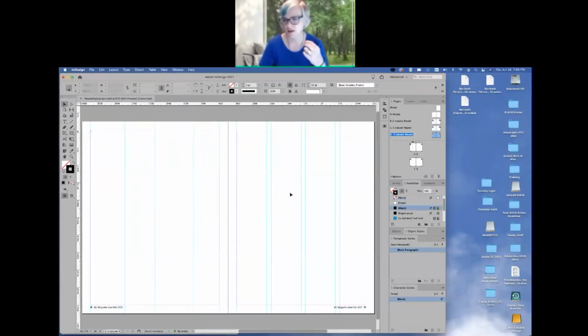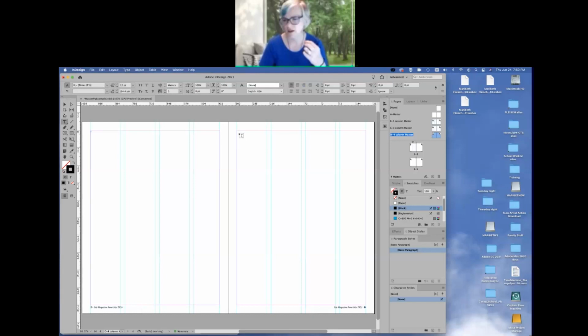All right, my measurements aren't going to match up. I'm not sure exactly why, but what I'm going to do, there was a text frame on the right page. I selected it. I hit delete to get rid of it. I'm going to make a new text frame with my type tool. Let's click and drag from the upper left margin all the way down to the lower right margin, all the way across the page. Top to bottom, left to right, margin to margin. Okay, so it's one big text frame.